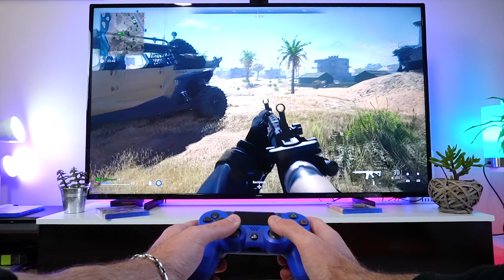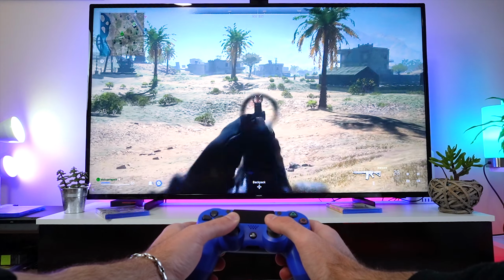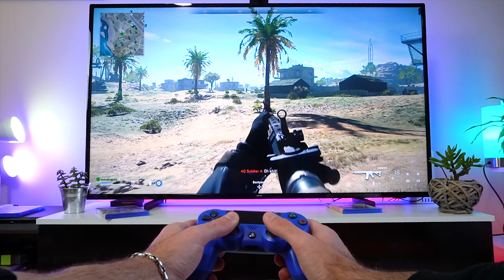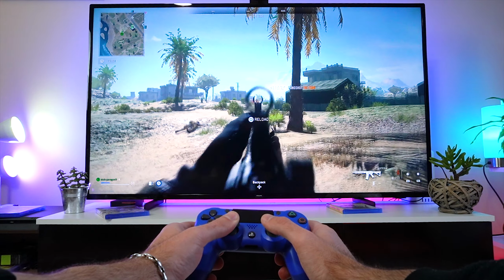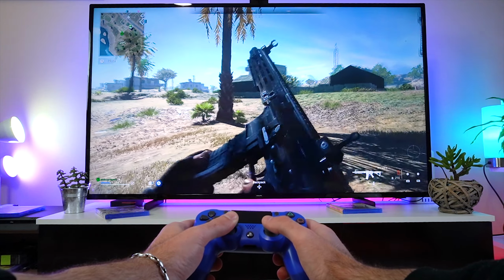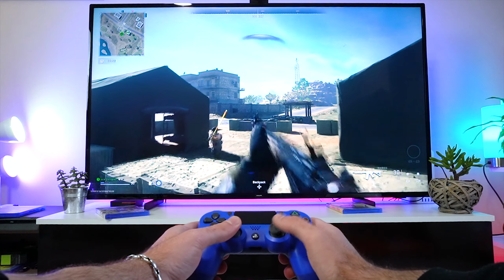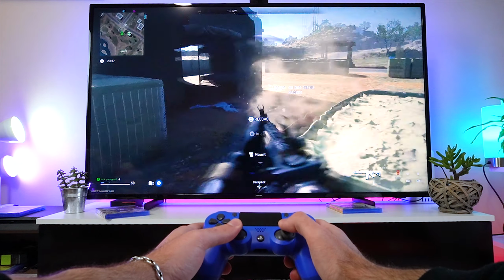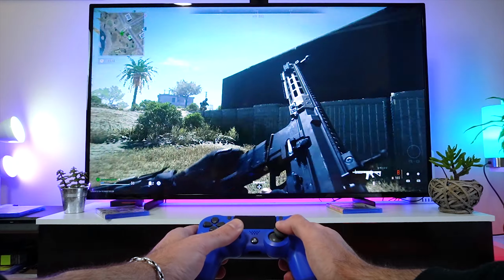I've been testing the game on the PS4 for a couple of days now, and apart from the minor texture loading issues, I didn't encounter any major bugs or performance drops. On the PS4 Slim, we get dynamic 1080p resolution with frame rate varying from 45 to 60fps, which is quite impressive. So guys, I know you really want to see how the game looks and runs on the PS4 Slim, so let's get started.